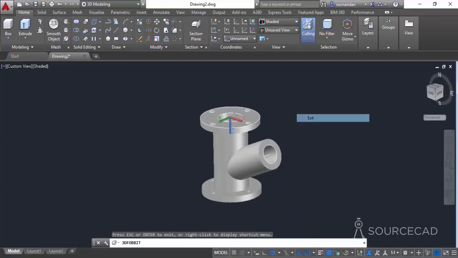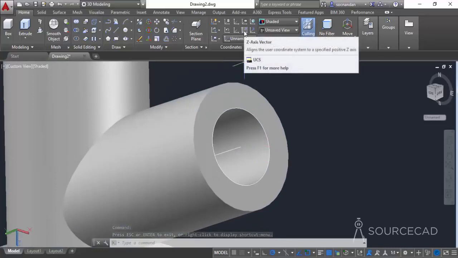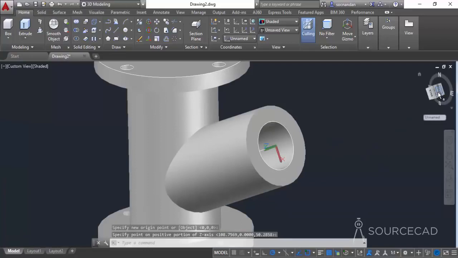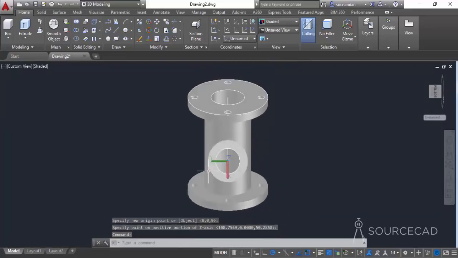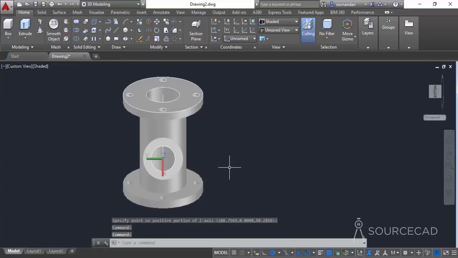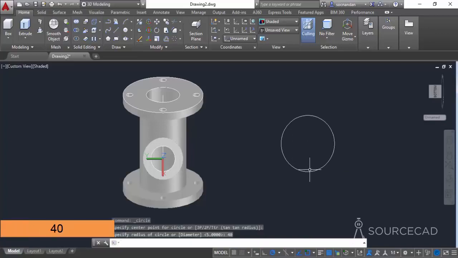For creating that one, we need to switch to this plane, and for switching to that plane, I'll again select the z-axis vector. So select z-axis vector, click on this midpoint and track it to this line, and here we have it. Now click on this bottom view, which is the XY view of this geometry, and now we will make the object here. For that, I will start with the circle command. So go to circle, click at any random point but not on this geometry, and make a circle with radius of 40 units. Press enter.